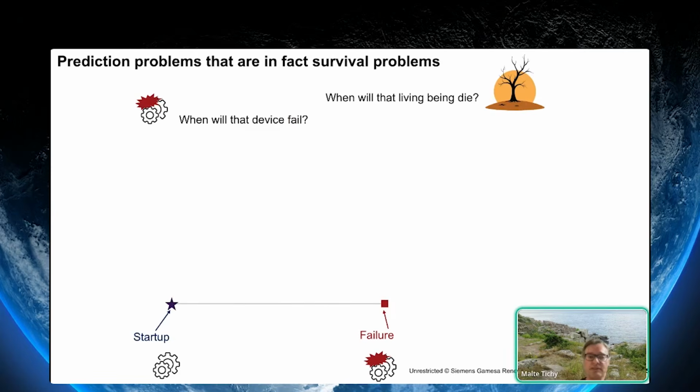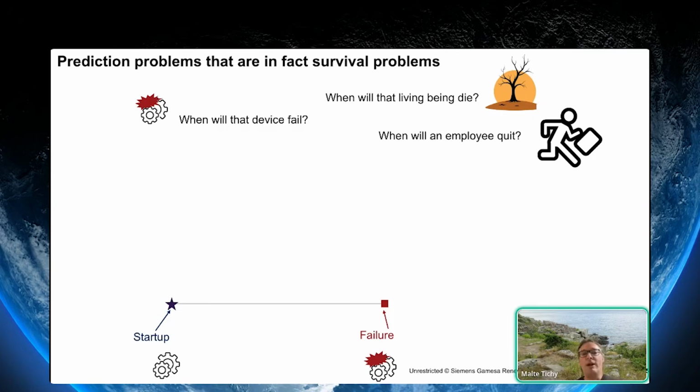And we have already seen two survival problems. So the original literal survival problem, when will that living being, that human, die? And we have also seen now the survival problem in engineering, when will that device fail? But there are many other problems that are in fact survival problems.